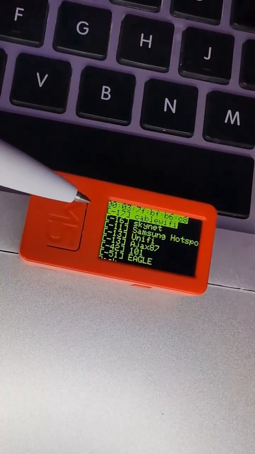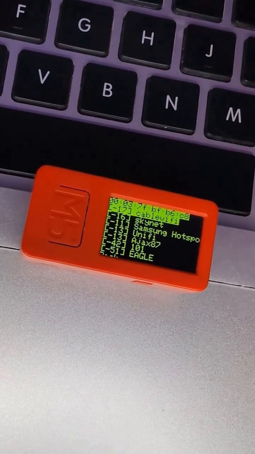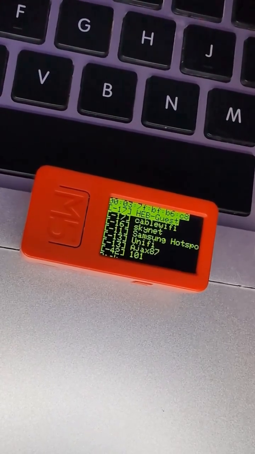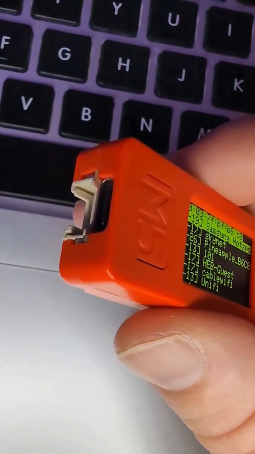Use signal strength to determine if you're getting closer to or further away from the source of the attack. Smaller negative numbers mean a stronger and closer signal. The Wi-Fi antenna is near the USB port, and it works best if you avoid holding it near the antenna.